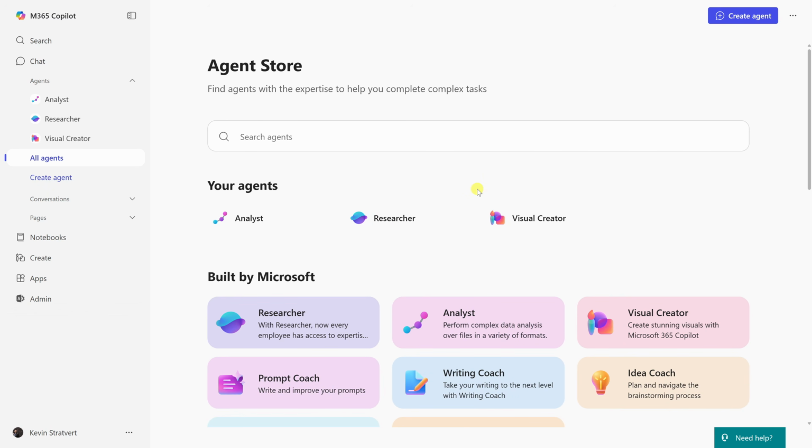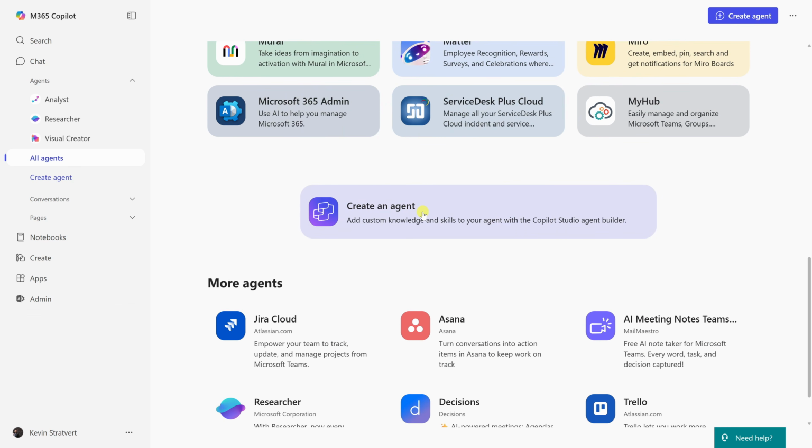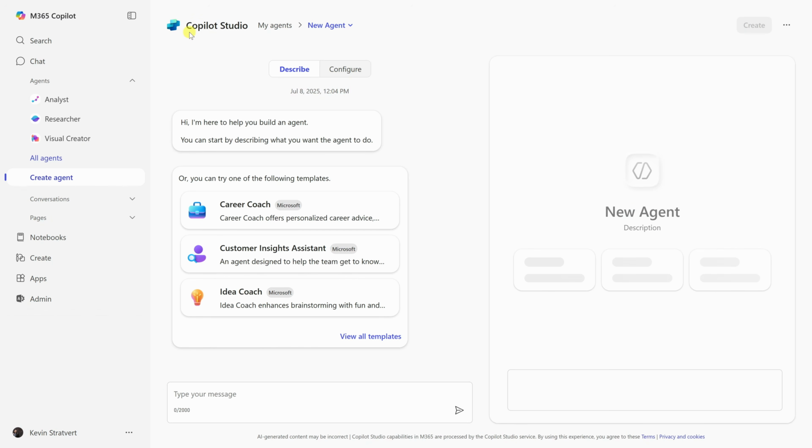Let's now go ahead and create our own agent. And we have a few different ways to do that. In the top right, we can click on Create Agent. You could also scroll down the page. Here you see the option, and you could even do it over on the left-hand side. Lots of different ways. I'll click on this. This drops us on a simple version of Copilot Studio that we can use to build our AI agent. Later on, we'll look at a more advanced version of Copilot Studio that gives us even more control.